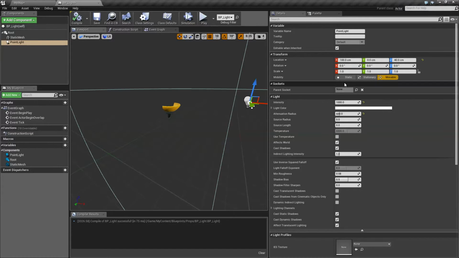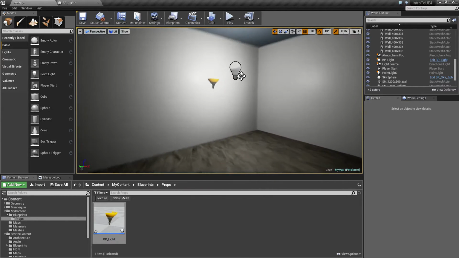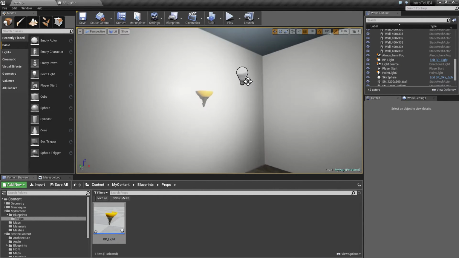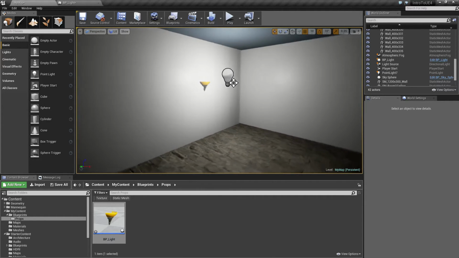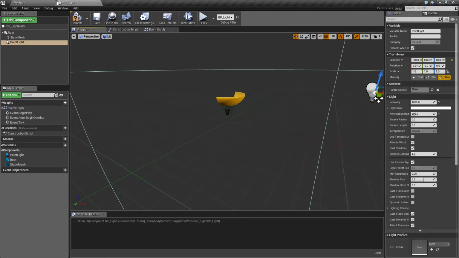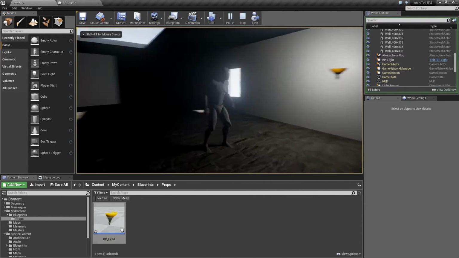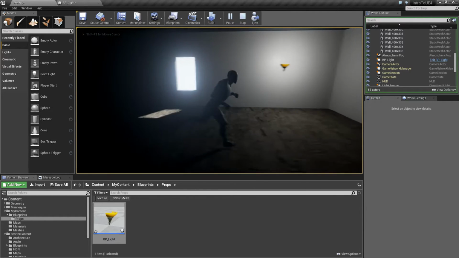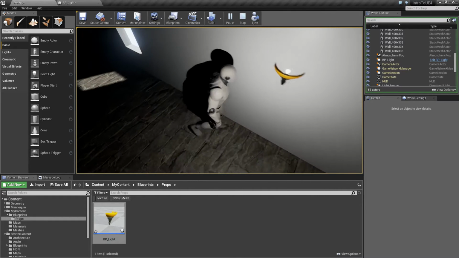Let me pull this back up. Let me move this back over. Let's look at this. That's not bad. We get kind of a little bit of a shadow effect on it. This looks kind of like it's glowing. It's not too blown out. Let's maybe move it out one more and go with play. That's not bad. I don't think that looks too horrible, to be honest. You're kind of getting the effect that we're looking for.